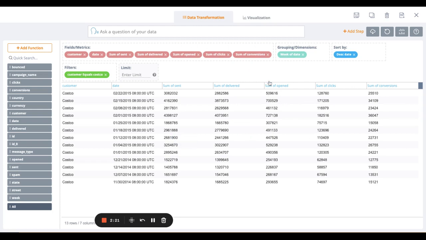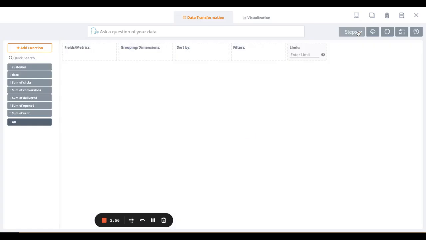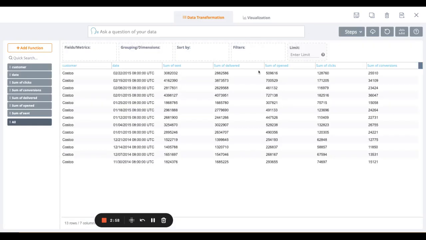and if I want to take a percent of what percent of clicks became conversions, I can do that with this add function button. This allows you to use a variety of formulas to create new fields. We have a bunch of built-in formulas we can get into, but we can also use simple plus minus divide. If I want to reference this field here and really divide this sum of delivered by the sum of sent, if I want to reference these two fields, I actually have to add a step because these fields were created right here in this step. So if you want to reference the results of a field, you have to add a step. That's if the field was created in the previous step.